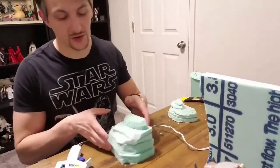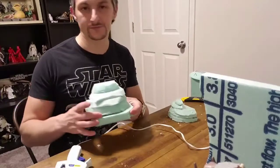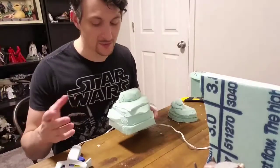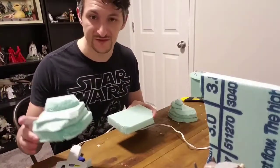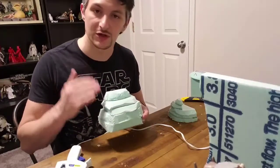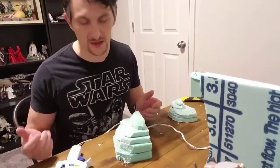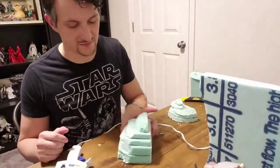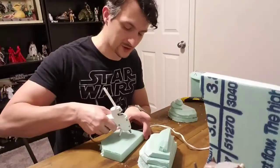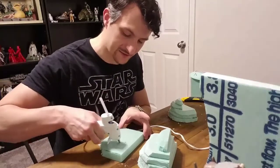Alright, so when you're making your hills or rocks, you're going to want to layer your pieces, as I discussed earlier. When you're ready to make hills, rocks, any type of layered creation, you're going to cut your foam in different sections, and glue it together like so, which I'm about to show you, and then you're going to cut into your hill or your rock how you want to design it. That's one of the creative parts of all this where you really get to have some fun. So I'm going to start with gluing this snowy hill together. Of course, it doesn't look much like a snowy hill at this point. Looks like a bunch of green styrofoam.